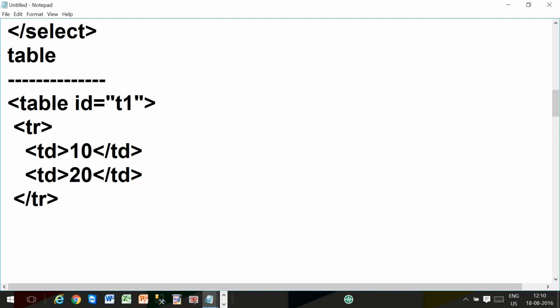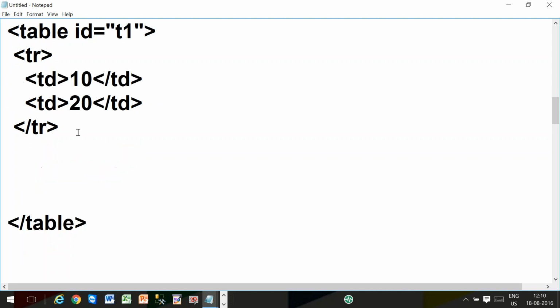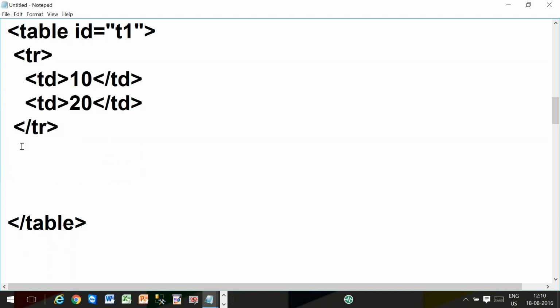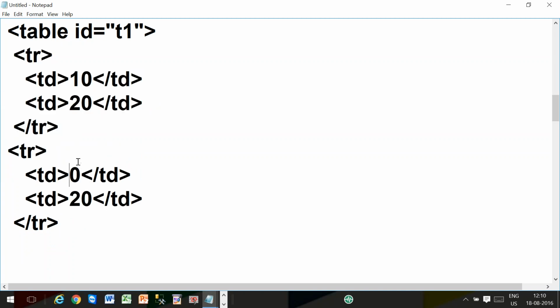First row, second row. Yes, this is the code.